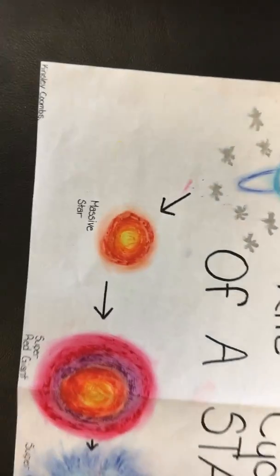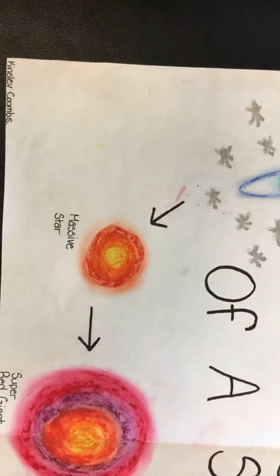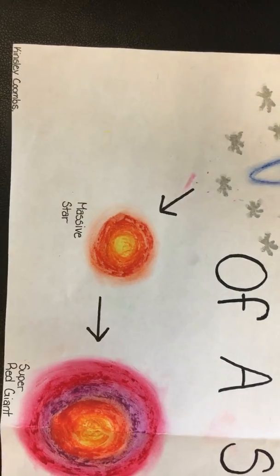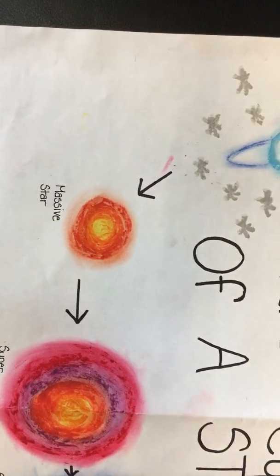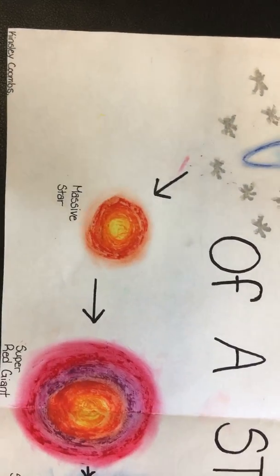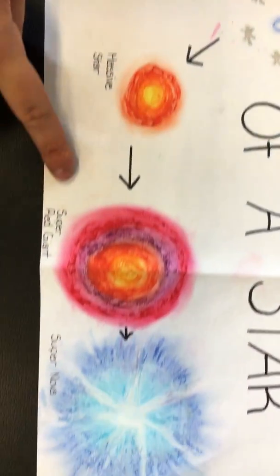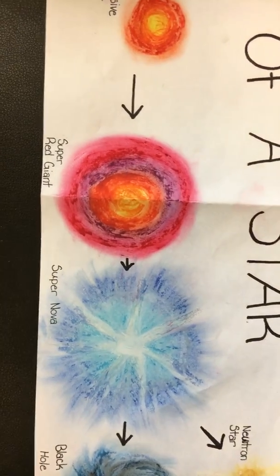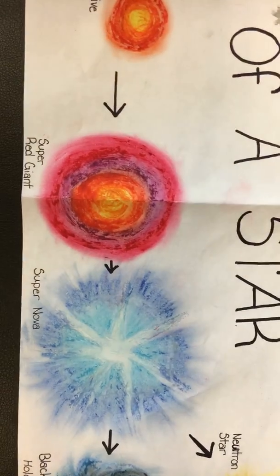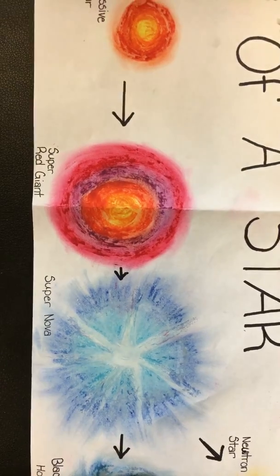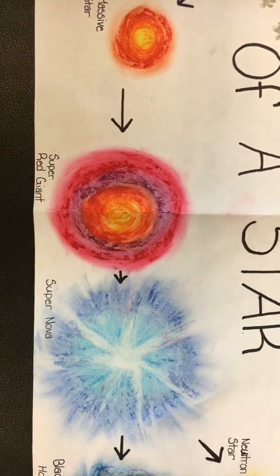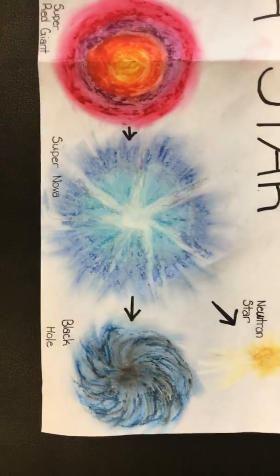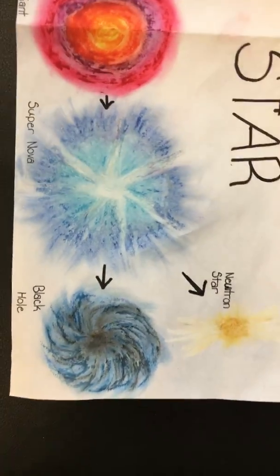Okay, now we're going on to the massive star cycle. The massive star is pretty much the same as an average star, but it has way more hydrogen atoms than an average star, and it makes it a lot bigger too. Massive stars then become red supergiants, which are massive stars that have grown so much that they consume everything in their path. After red supergiants have come to an end of their life, they make a really big explosion, which is called a supernova, and they create heavy metals like gold and lead that are not replaceable on Earth.